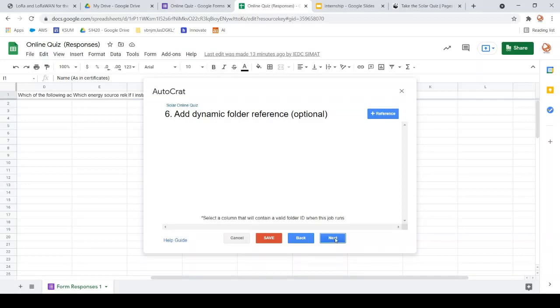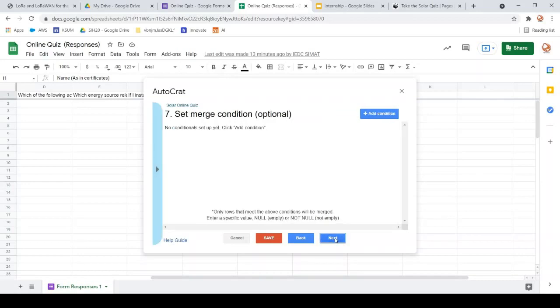The dynamic folder, we are not using this. Clicking on the next, you will be asked to set a merge condition. Usually the merge condition is used in an online quiz platform like this when we generate certificates only if the participant attending the online quiz scores a minimum number of points.